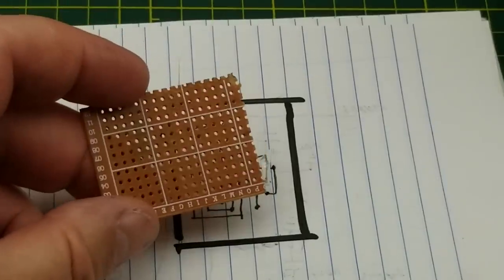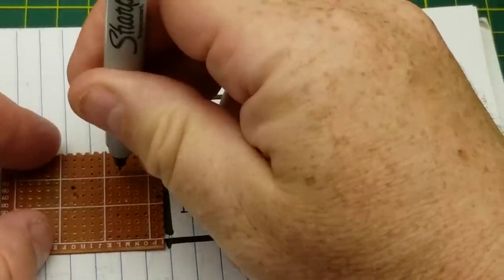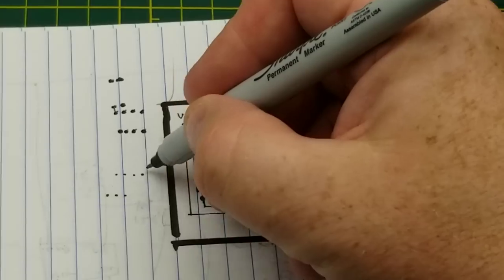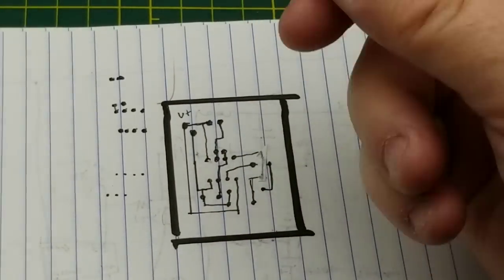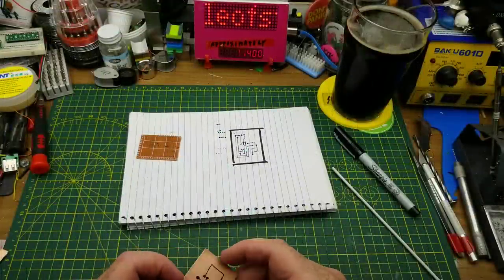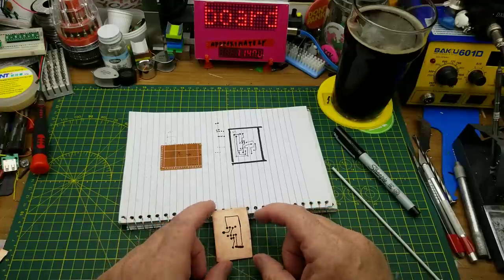Initially, just to make it a little bit easier, I used this piece of perf board just to get the spacings correct so I could work from that — kind of like that. It's got dot spacing, so I did that initially and then drew over it with my Sharpie pen just to get the basic outline, and then I transferred it onto a piece of copper clad board, using the perf board as a template just to get my hole spacings.